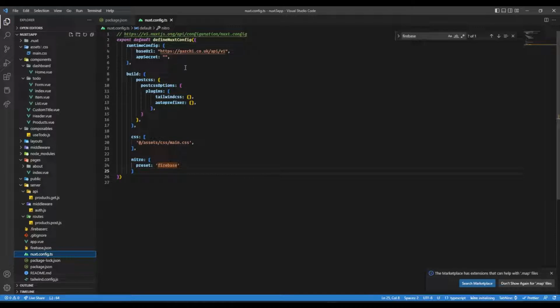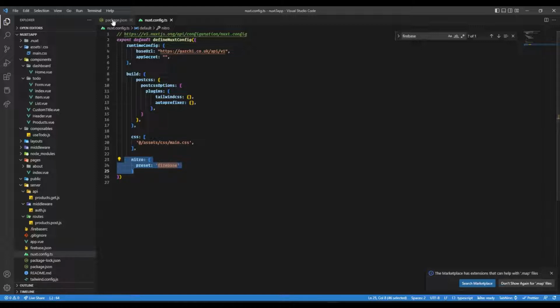Once you delete them, the next thing we need to do in your nuxt.config.ts is add this line, which says nitro and then preset firebase. Actually not a line, but an object. What does this mean? We will be using the Firebase preset when we build our Nuxt project, because once we use this preset, it will build the project in a way that is suitable for Firebase hosting. So we just need to make sure that we build the project with Nitro preset Firebase.